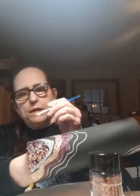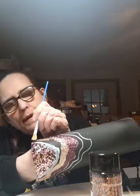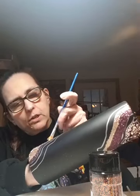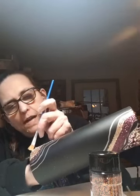Again, lines are just guidelines. Little tip I find helps me when I'm doing it is if you take your brush and come up against your previous layer that's down and give it a little tap. You're not going over the top. You're just tapping it into that glitter. Because I've added just a tiniest amount of water to it, it's going to flow down in there. So I'm going to get a better adhesion with my glitter, so that I'm not going to have a weird gap in between. So I'm going to give this a try and see how this looks. It's coming out.